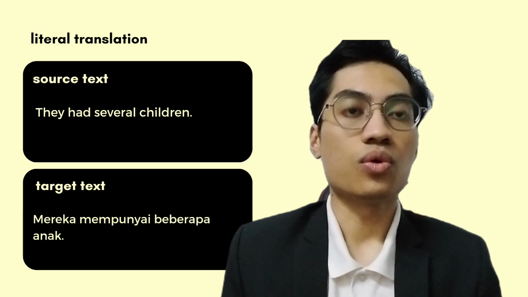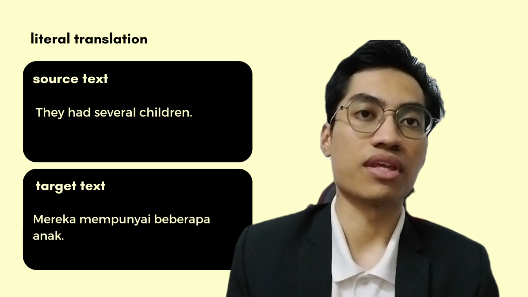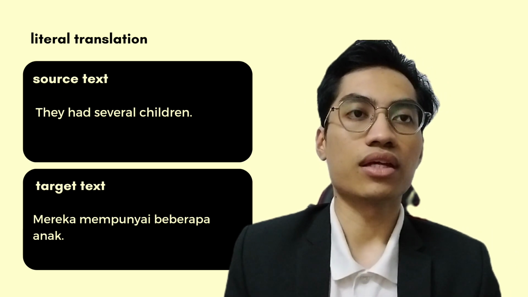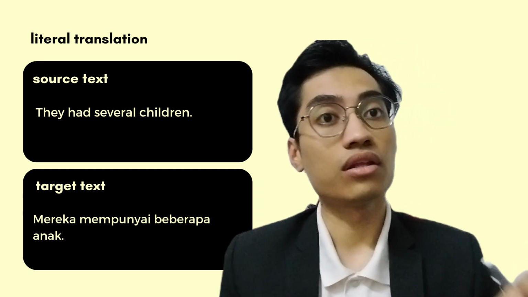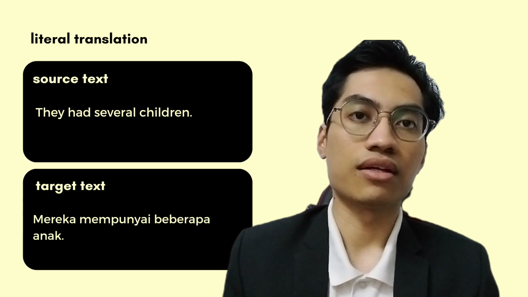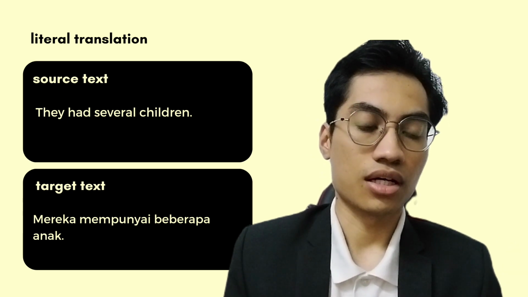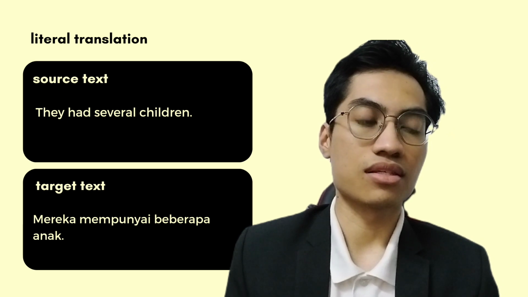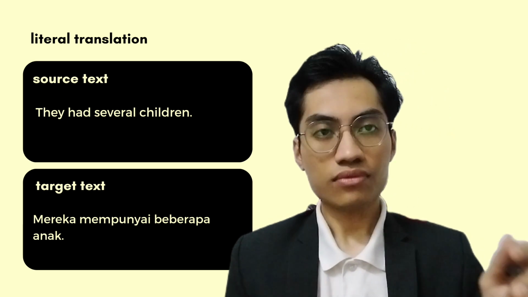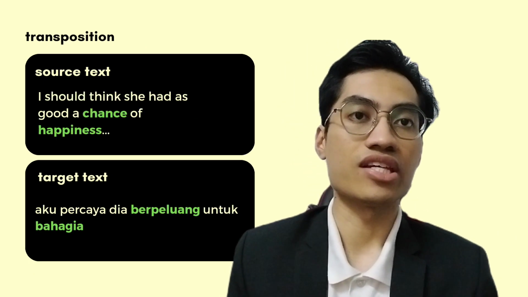The fifth issue, which is literal translation, is also a translation method. In this example, each English word is directly translated, word for word, into the Malay text. This translation method is possibly the most accurate way to translate the text, but it is limited by grammar and figurative expression. The final issue is transposition, which is also a translation method.